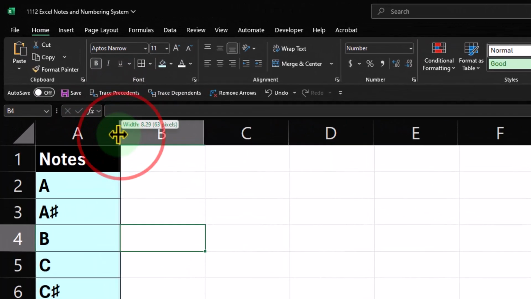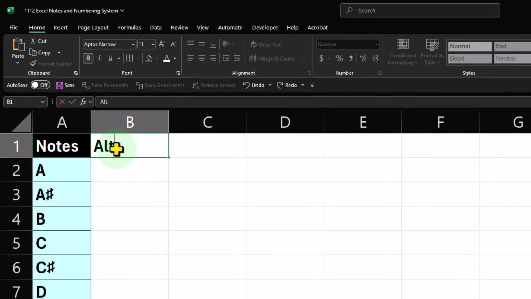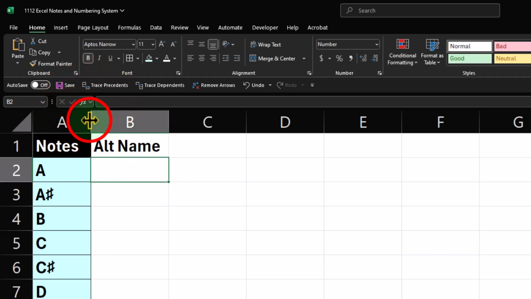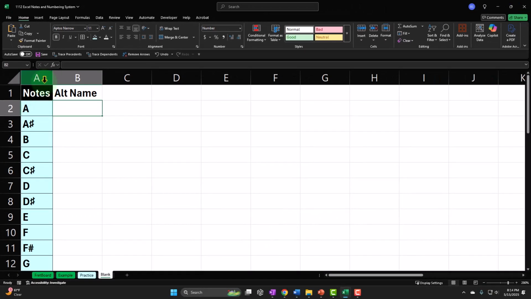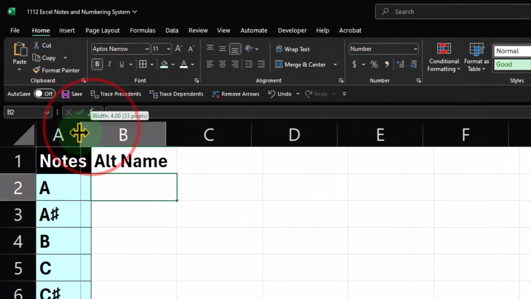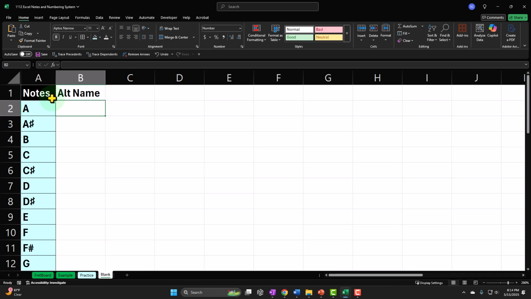Boom. All right, and so then we're going to have the alt, I'm going to call it the alt names. Now notice if I put alt name, then I end up with this problem where this is getting a little bit long, because I want this cell to be pretty small. See how the name is forcing me to have a longer cell than I would like? Because I'd like to make it this small, right? That's as tight as I can make it. But no, I have to make it this tight because of the title. Over here, I have to make it even larger. How can I deal with that?